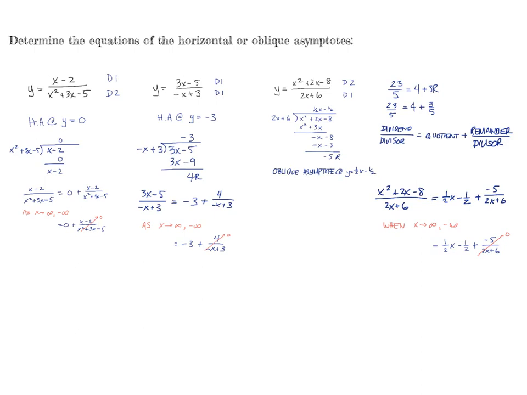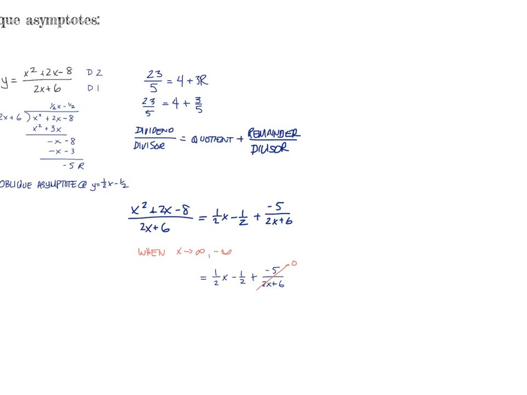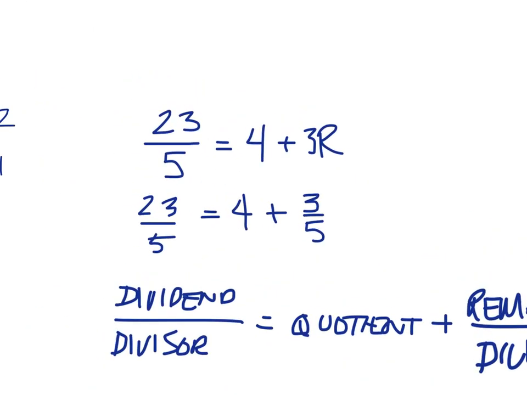My last question for you is, will this ever not work, right? Will the remainder over the divisor ever not go to 0? So we saw it went to 0 here, it went to 0 here, it went to 0 here. And think about it. Does it make sense that the remainder would ever be larger than the divisor? And again, going back to our numerical example, right? So I'm going to go back over here to where we did this numerical example. Does it ever make sense that our remainder is going to be bigger than our divisor?